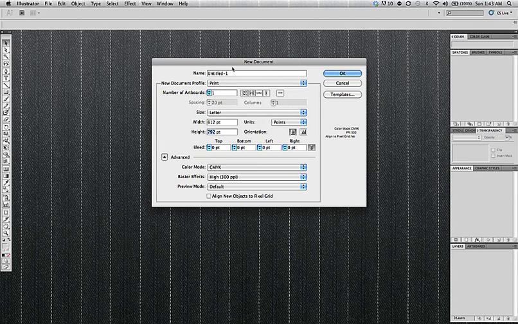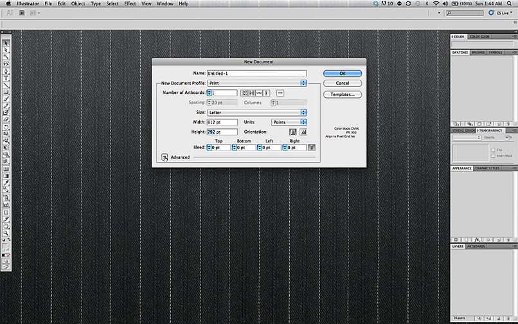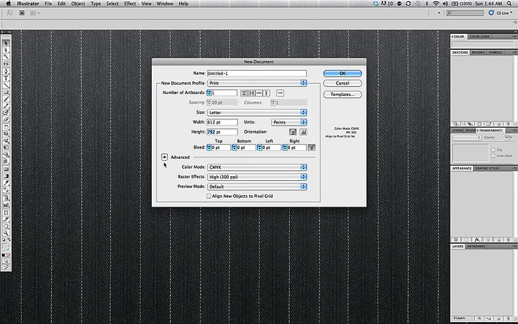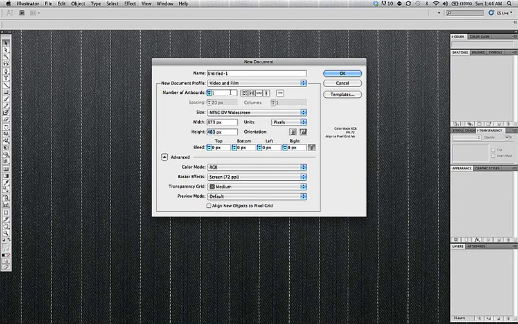Notice, however, that I've got this little advanced area opened up at the bottom. You can open or collapse that thing, and when it's open, you can see a few things about color mode and raster effects. And under print profiles, my color mode is defaulted to CMYK. As soon as I move into the world of web, mobile devices, video, and film, my color mode is RGB.